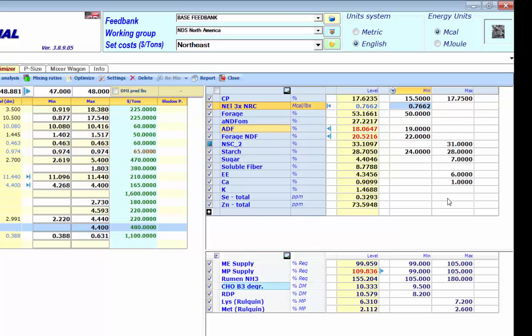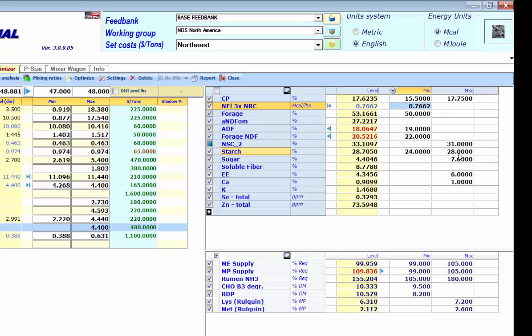So to give us approximately the same amount of milk, one thing that you might do is add the NEL from the NRC in there and see how close that comes. To actually get the same amount of milk as we had before will require us to either, once we have a diet that's fairly close, go ahead and use the nonlinear optimization then, or to manually tune it till we get what we want. So we can see these nonlinears once again when we're running the linear optimizer, but we cannot use the constraints that are available there.